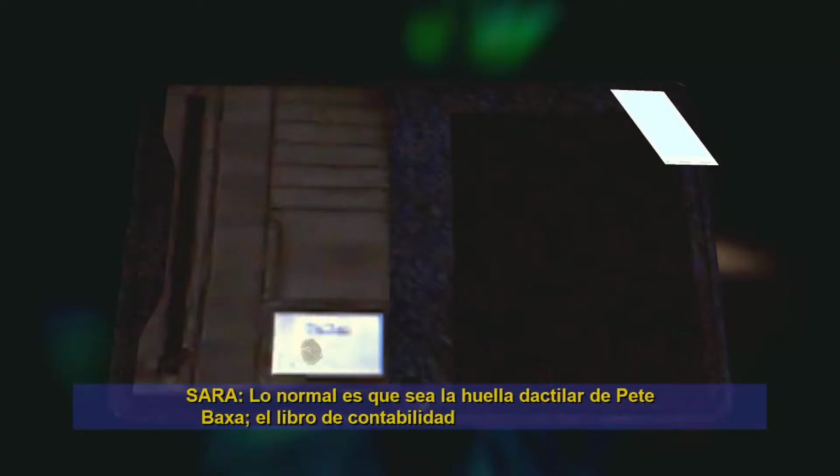I would expect that to be Pete Baja's fingerprint, since we found the ledger in his office.